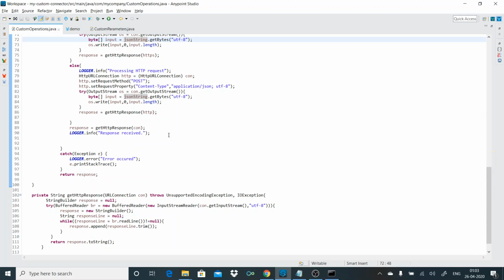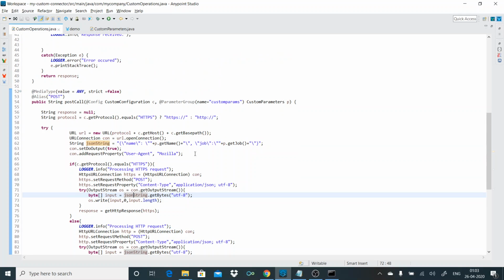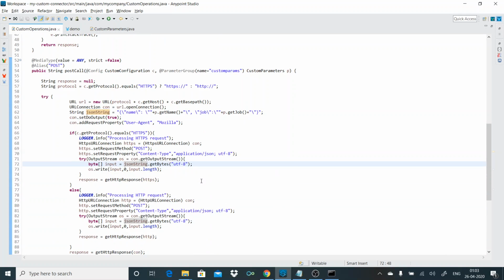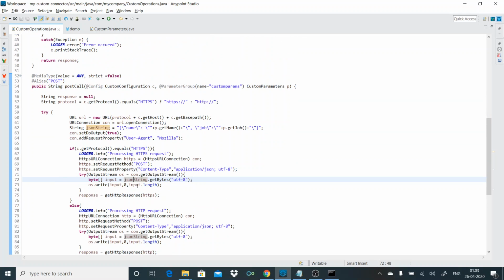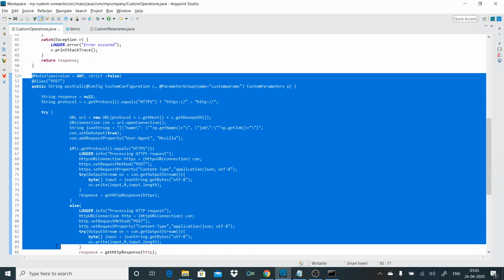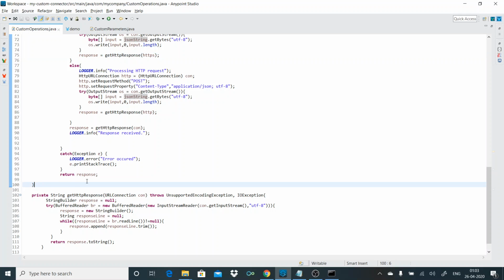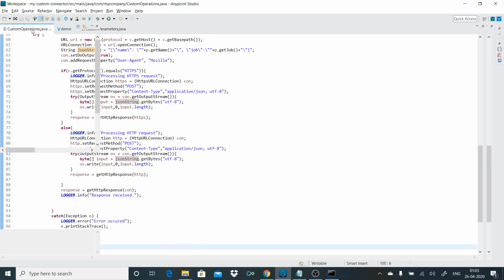So that's it, nothing complicated. The code just looks complicated, but actually it is not. So we are pretty much ready with the POST operation. We will be able to see a POST requester now, in the custom connector.